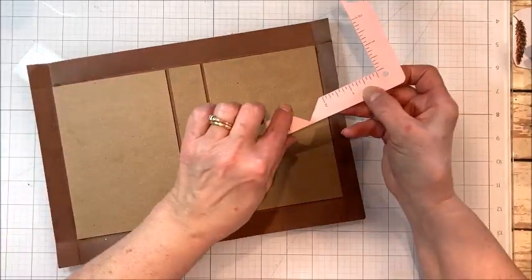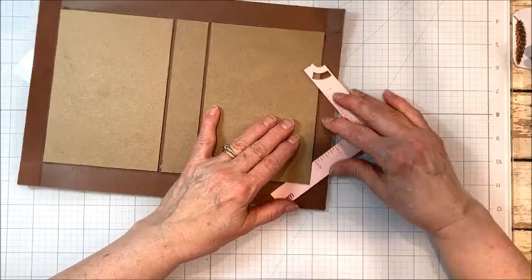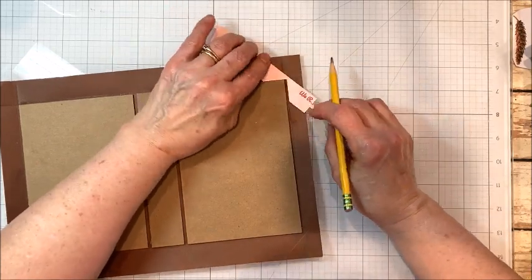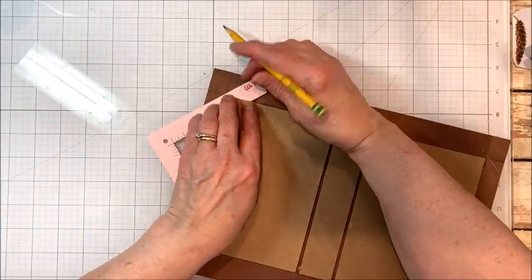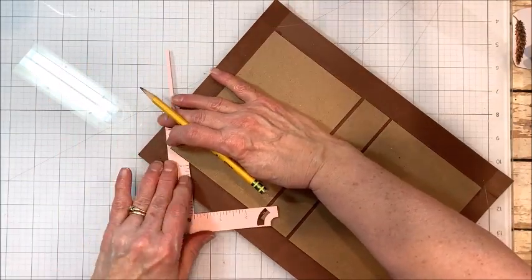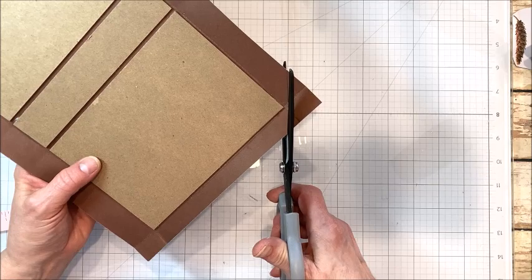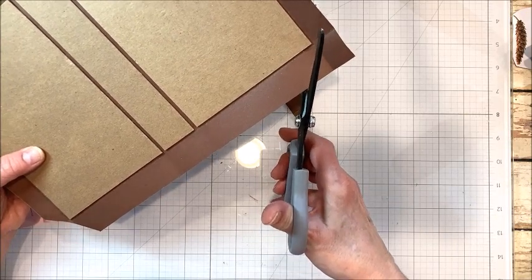And then this part here fits on the corner. Whoops, let me get this right. And then you cut your corners. So I'm just going to mark off these corners with this tool. You can see I've already adhered my chipboard to my 12 by 8 piece of paper. All right. So I'm going to come in with my scissors. Cut off my corners.